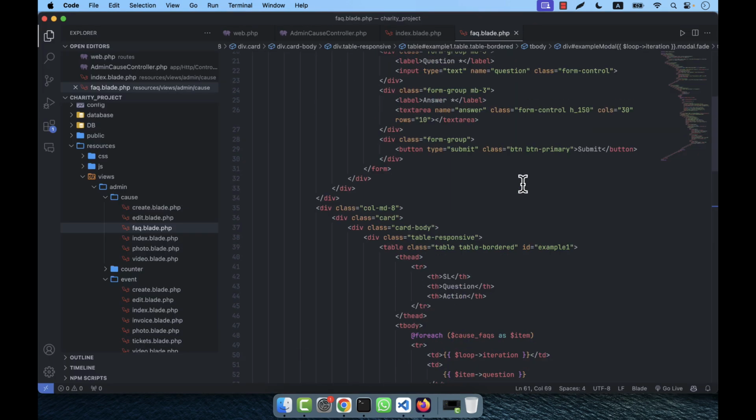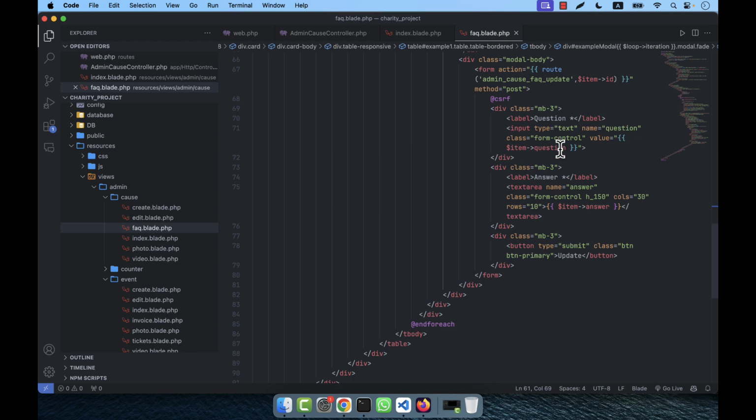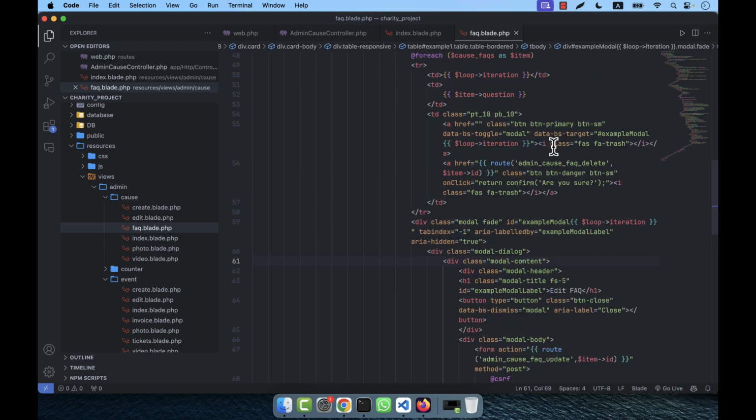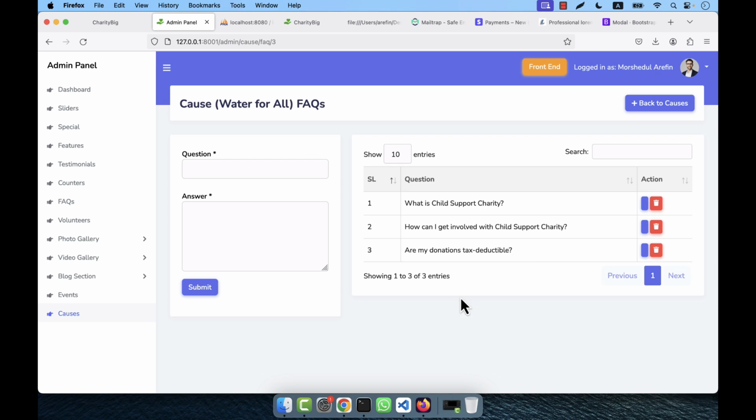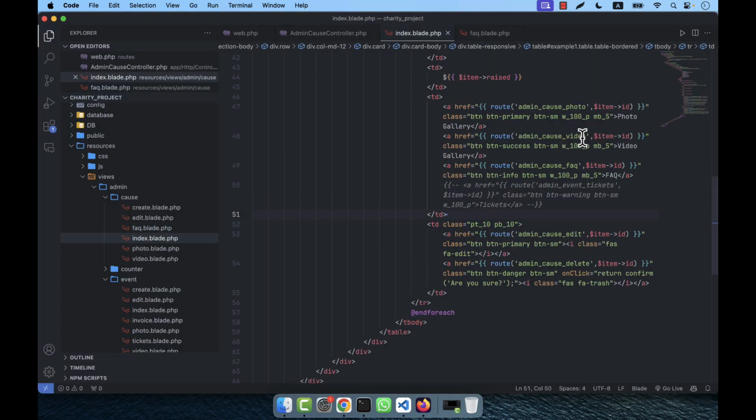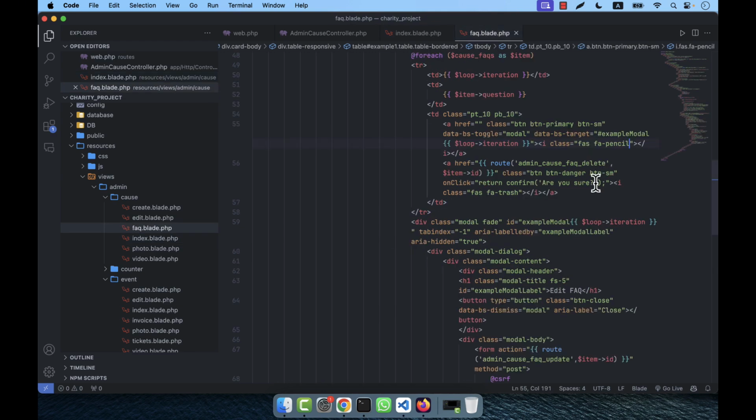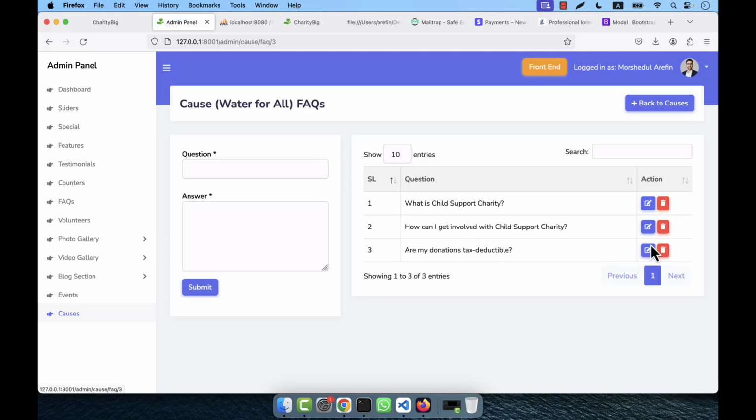And the icon here I used in the model, the icon is actually not trash icon. This will be pencil, probably this one, I am not sure. I am going to see into the index what was the icon name. In the index the icon name is edit. Okay, edit is perfect. So here edit. Now refresh it, you see this is the edit icon. Okay, now it is working.